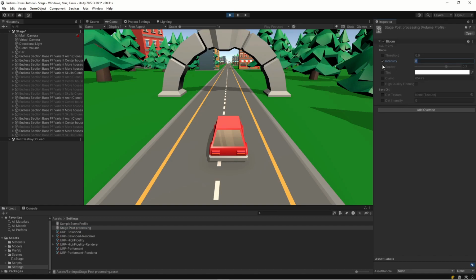And if we start by adding some bloom, so we can see that it actually works. So let's bring up the intensity to 10. We can now see that our bloom is working, but it's way too much. So let's bring our intensity down to 1, and 0.9 in the threshold is, I think, going to be fine. And we can leave all of the settings as is, but if you want something with more bloom, then just increase it, but let's not go crazy.